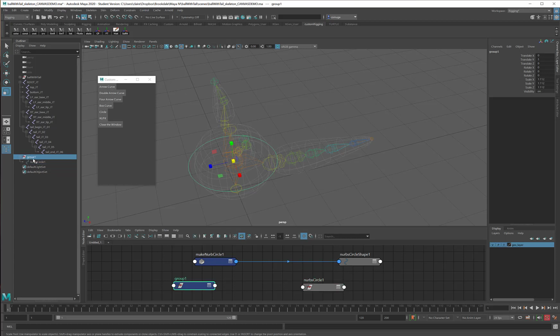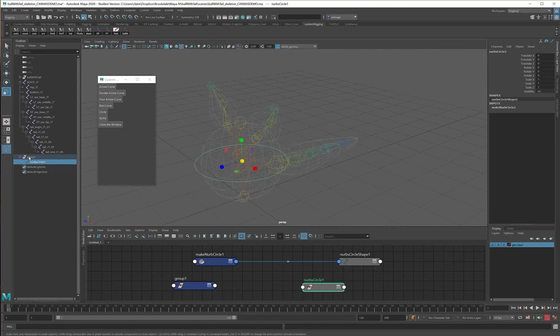So it has inherited the transform data from the group, and it itself is still untouched, pure, and at its origin. For this method, because I have 2 objects, it's very important for me to keep them separate. So I'm going to be sure that I'm designating this as root group, and this one as root control.